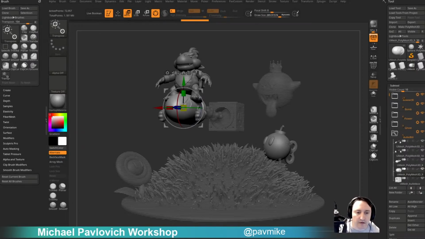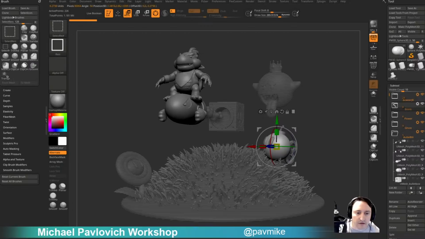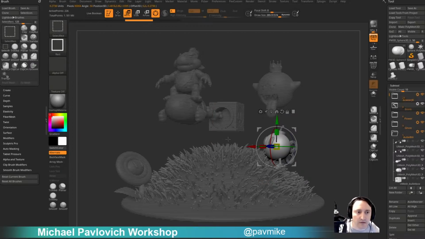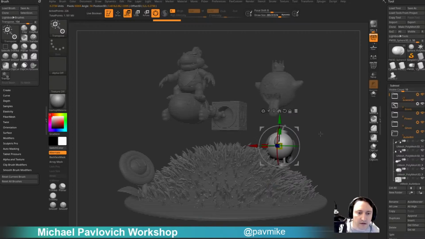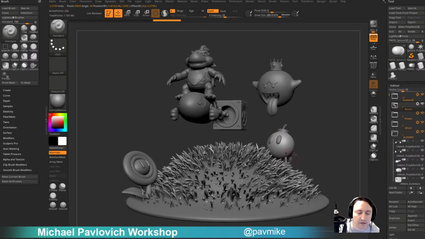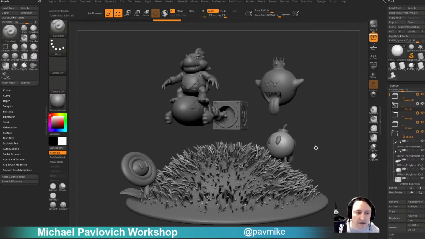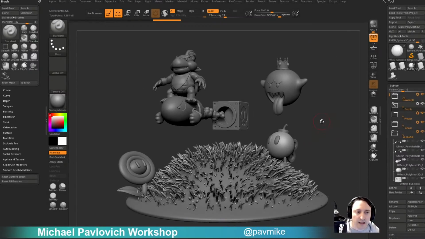Let's go ahead and grab this here. Let's go to unmask, mesh center. Let's grab those legs and this little back piece here. Oops. And then we'll get rid of all these. And also, luckily, we don't really have to fix his legs too much because his legs will be hidden by grass. So I think that'll work.